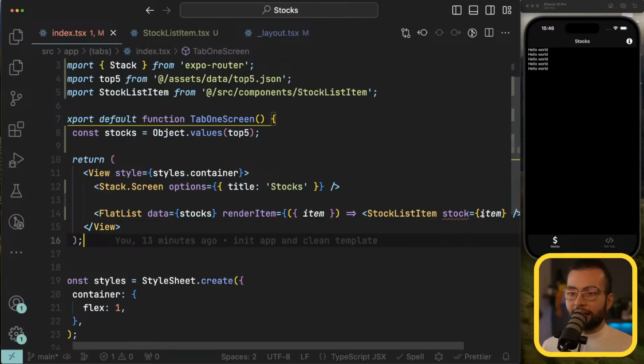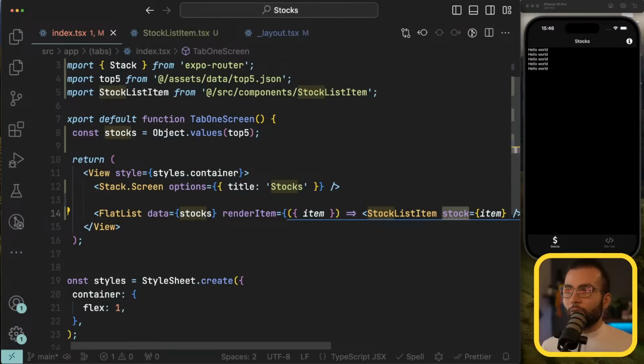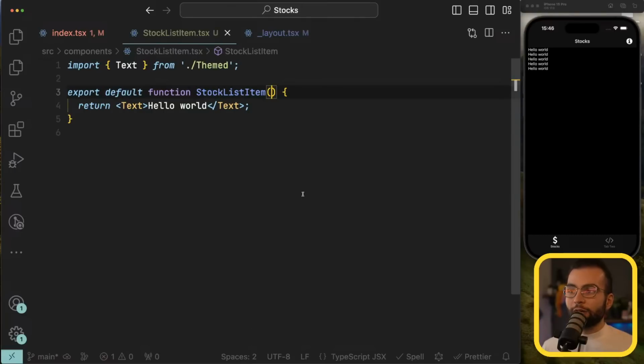So by sending this item to our StockListItem through the stock property, we can go into our StockListItem and receive it as a property here by destructuring it right away with the same name.